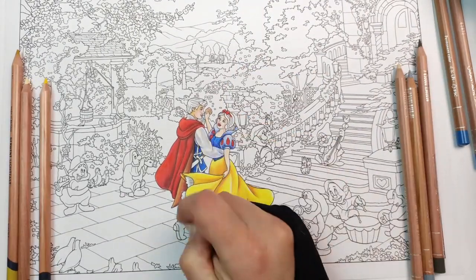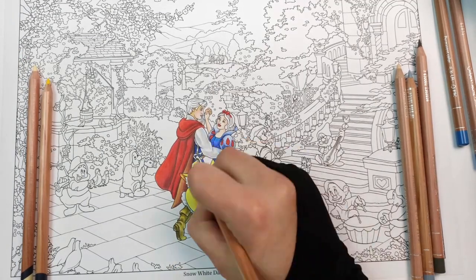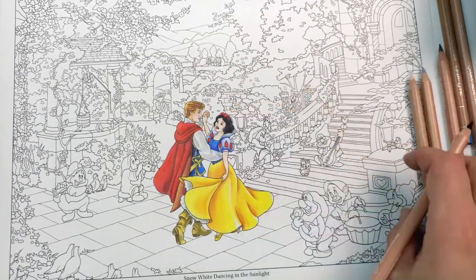And I'm happy to say that I did actually use all 200 pencils in this entire drawing. Granted, some more than others. There were a few that only had a tiny amount in there, but I did use them all, I promise you.